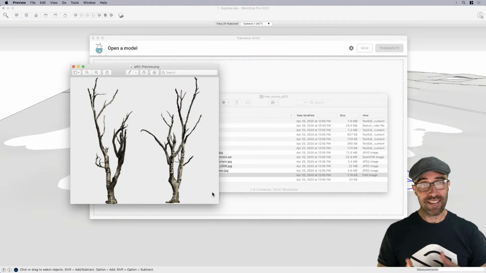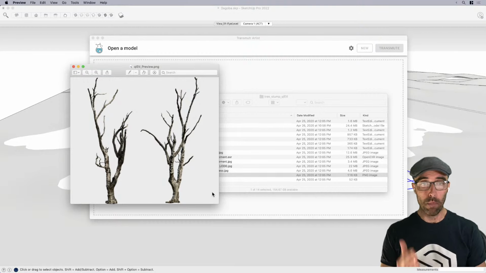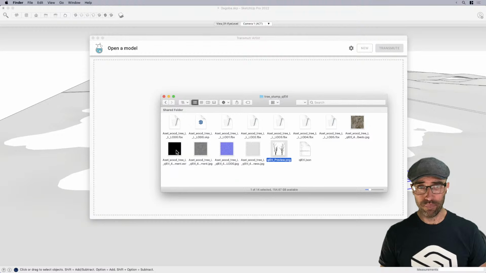That's going to be so much better than me trying to model a tree and then apply a bark texture to it, because it's a real tree. That's going to dramatically increase the realism just by bringing in an asset that is not only from a real scan, but is high poly and has what's called PBR, or photorealistic materials, associated with it. And I'll give you an example here just for that tree.